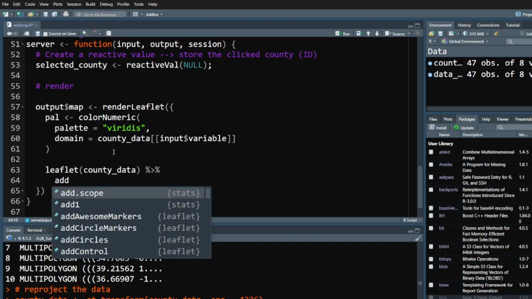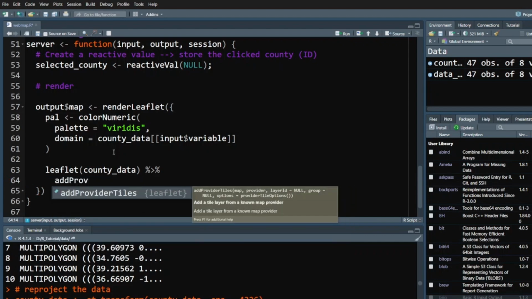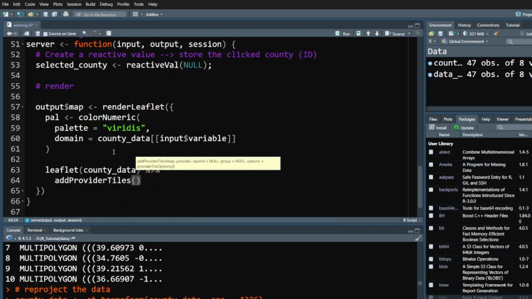You're going to add provider tiles. So our base map, here we call it provider tiles, and you're going to use OpenStreetMap, and then you can say .Mapnik. I just hope that it will work.